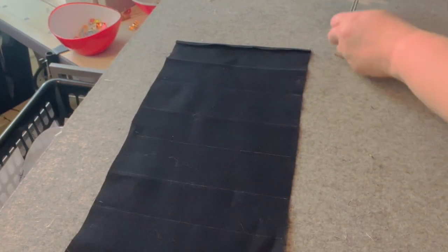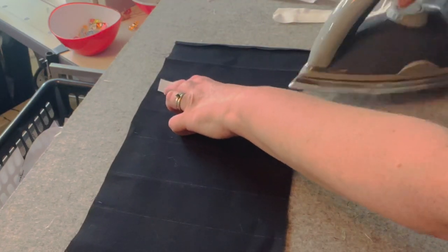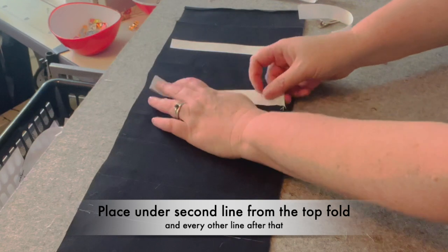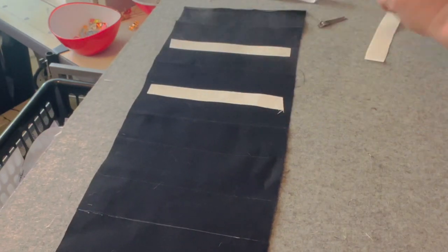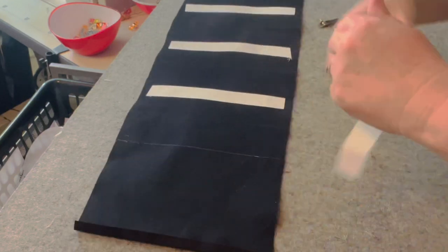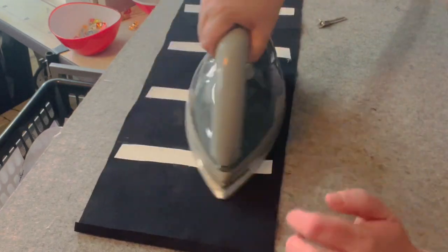Now we're back at our iron. Just like we did with our other card slot piece, we're going to take our EB Fuse medium or Pellon 809 pieces. Starting at that second fold from the top fold, you're going to place these nice and centered every other fold line, or every other mark line. And once again, these are going to work into being the top of our card slots, the folds of them.